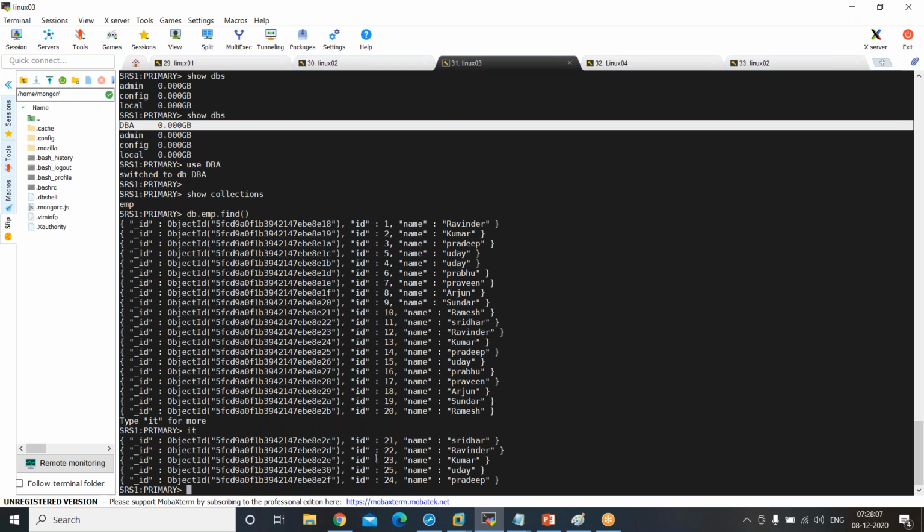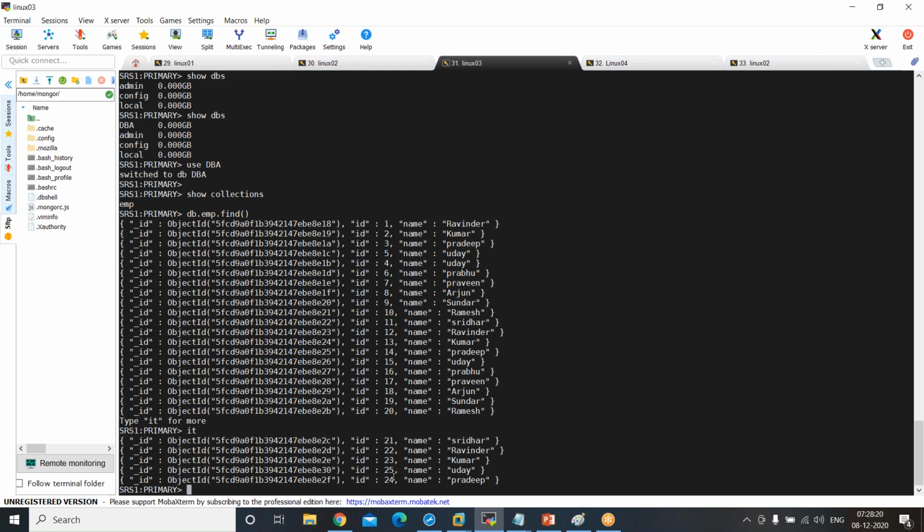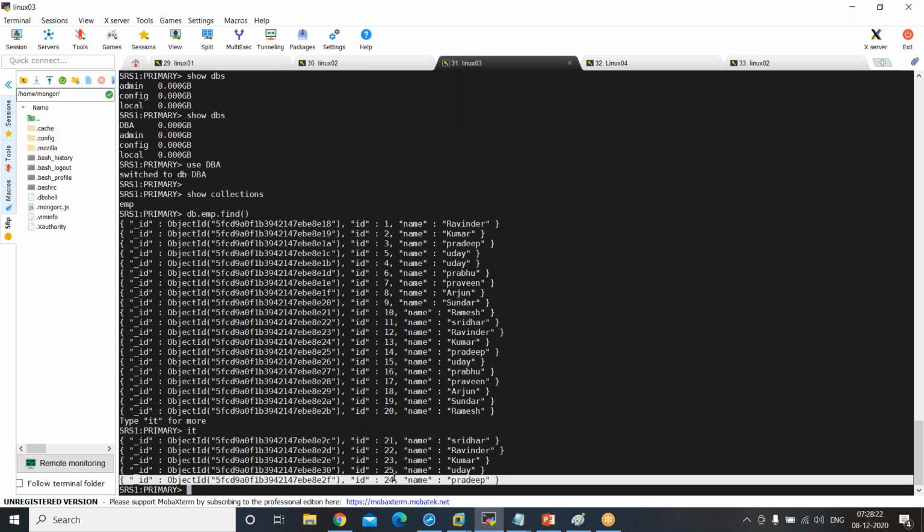Are you guys following? Say something. It has split at 25. So how come that sequence broke? Like 25 and 24 is not. That's a good point. Actually, 25 is, like here, it will keep the starting value of the current first chunk to the next chunk. That is a problem with Mongo. The last record of the last document of the collection, it will keep in both the chunks. That is the reason it moved up to 24, not 25.